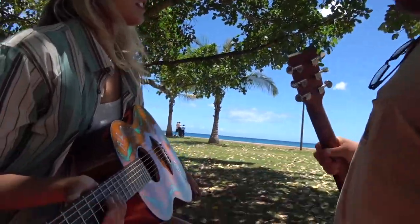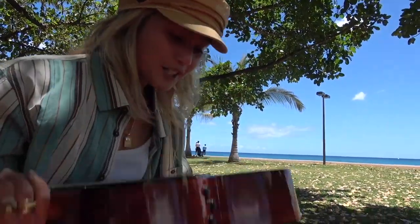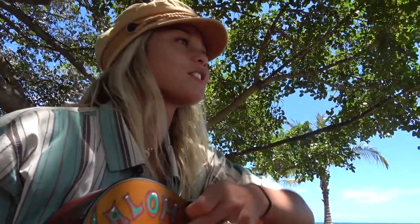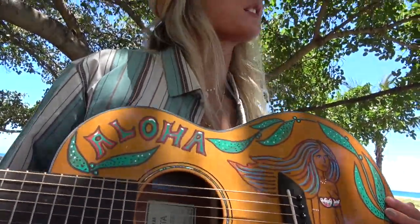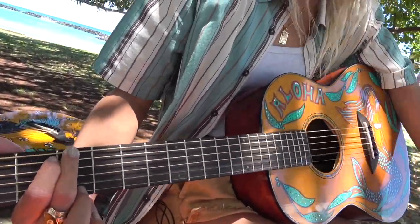We're going to give you this guitar so you can keep practicing. You're lying. No, that's yours. Are you serious? Yeah, of course — we can't take it from you now, you've made that into your own. I might cry right now. It's got a speaker built in — it's a killer guitar. Kyle's going to be jealous. He can't play it because it's left handed. No, he's not touching this baby. Look at the artwork — Kelly King art, you got the mermaid, the seaweed. Aloha bro. In two months I'm going to come surprise you. We're going to keep going — you're going to bring this on tour. More lessons to come.